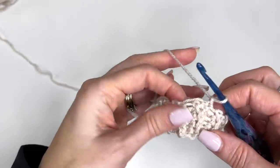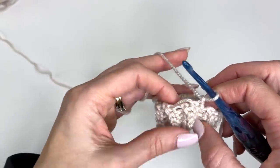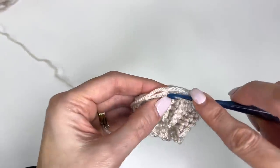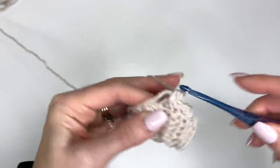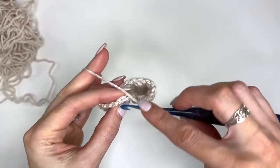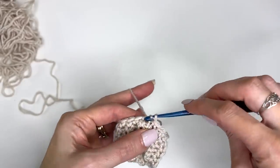Now what we'll do is work around 1 stitch per row. 1, 2, 3, 4, and you're working around a total of 18 stitches. Once you've worked all the way around, we'll slip stitch in the first single crochet to join.